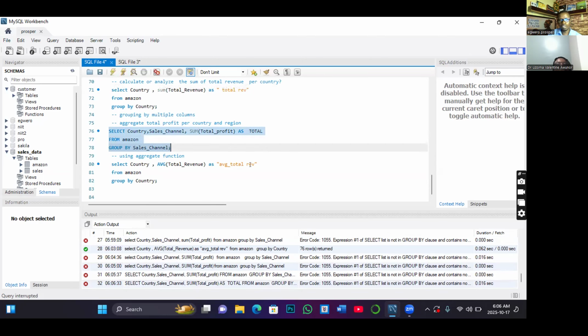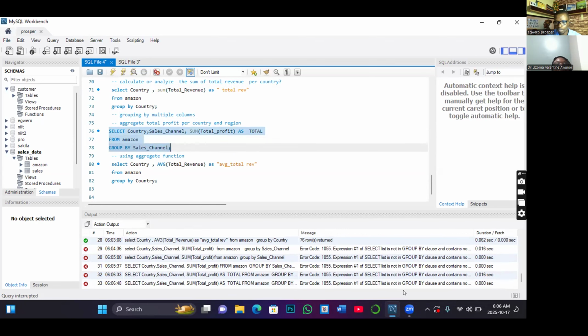So I think it's from the query. Well, let me comment it out. What are you saying now? The error is still the same thing. The error is still that the group by clause contains an error.